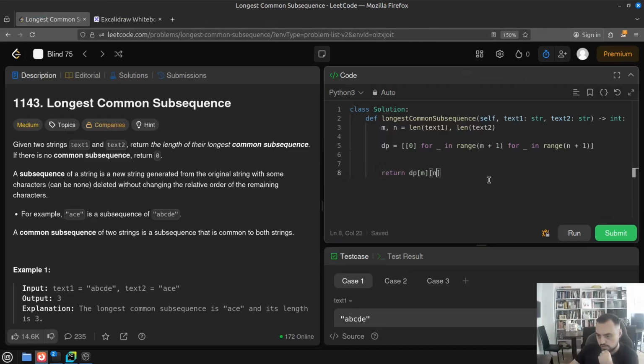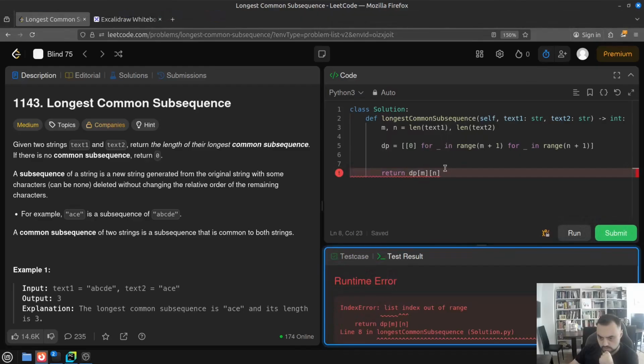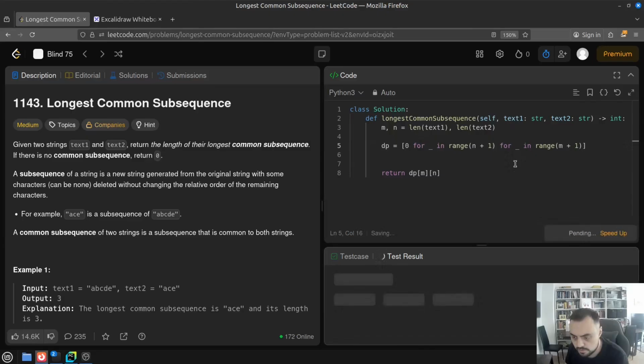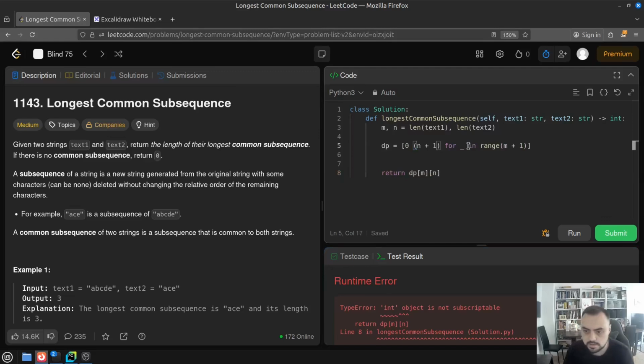Let me just run it quickly to verify if the syntax is correct. And because I want to create this grid out of range, and I see two mistakes. So of course I swapped it, n and m here. Let me just run. No, let's make it like that.